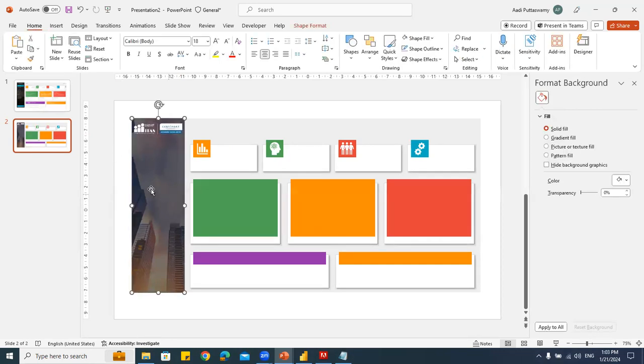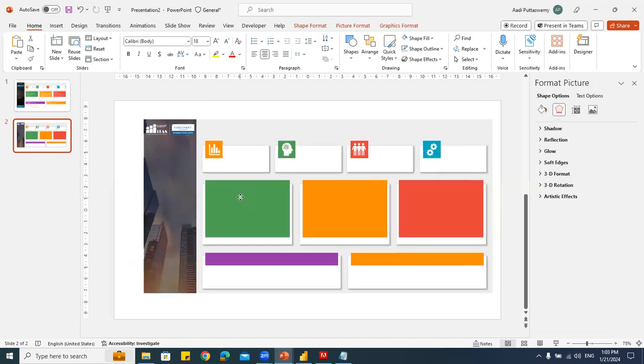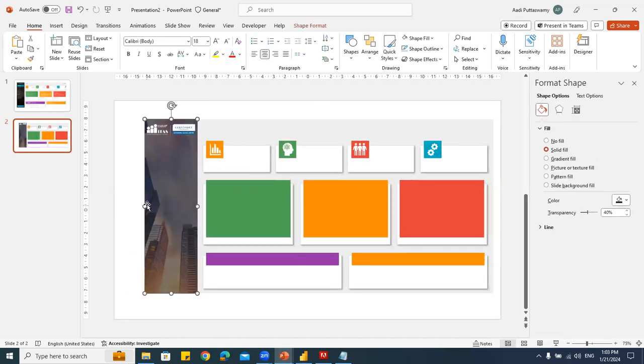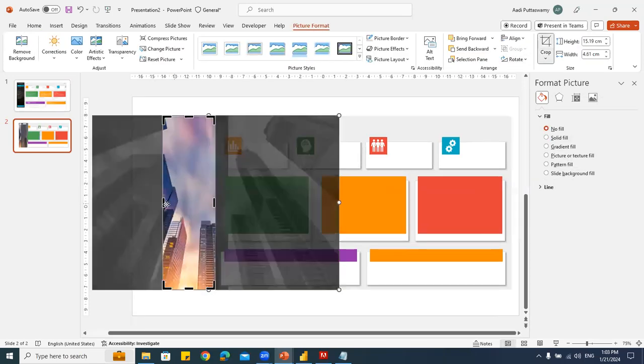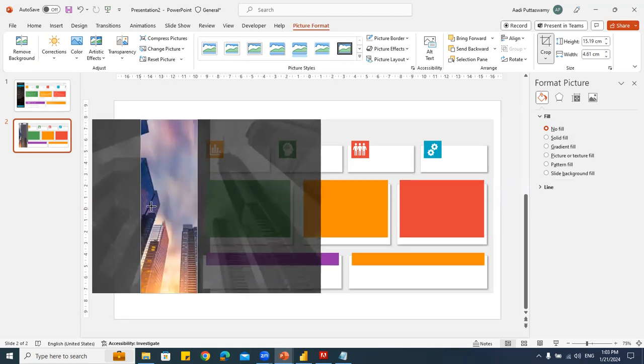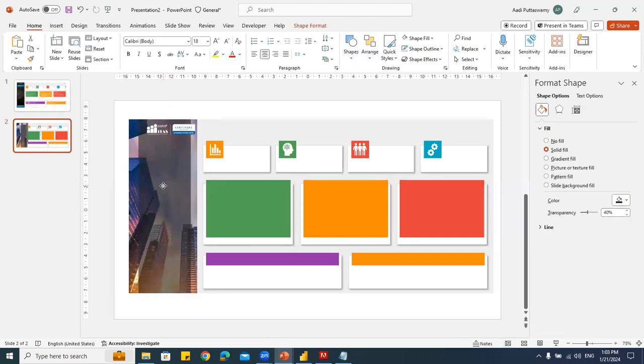Suppose you think this is very small, say for icons, you can still increase this. Let me increase this a little. The image, I will crop it till here. And then this one, I'll try to increase.